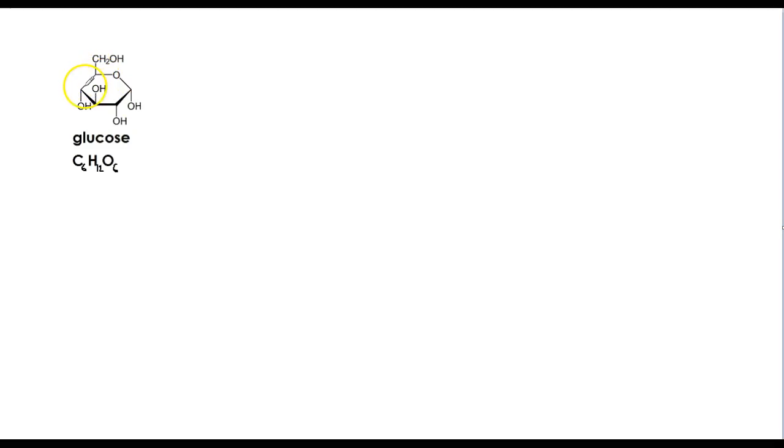Every time you see an angle on this, this is the actual structure of glucose. It makes a ring. Every time you see an angle, that means that there's a carbon. So in organic chemistry, they just take the carbons out and just assume them, because organic chemistry is all about carbon. So whenever you hear the word organic, that refers to anything that's carbon-based. If you're talking about inorganic, that means it doesn't have a carbon base, okay? Which means that it could have carbon in it. It just doesn't have a carbon base. So like, say, carbon dioxide is inorganic, but it does have a carbon.